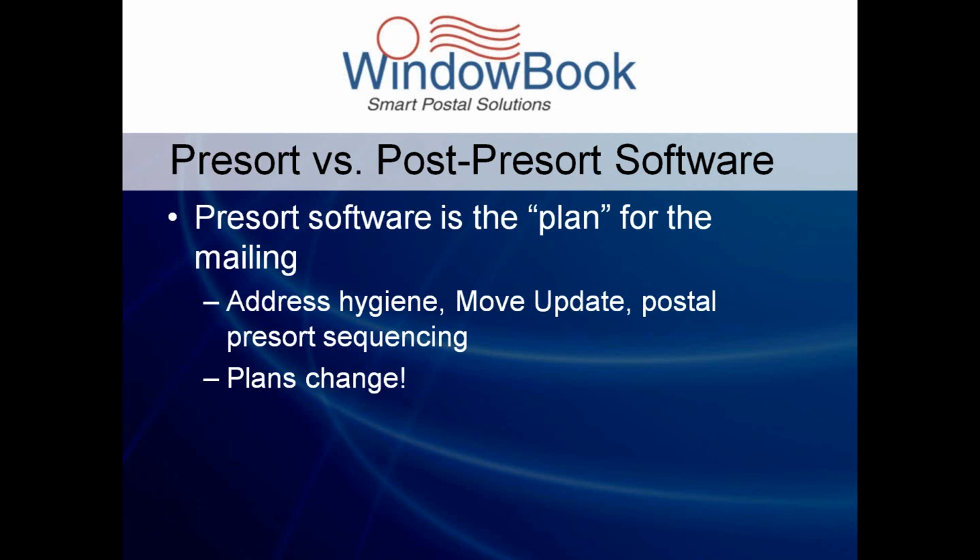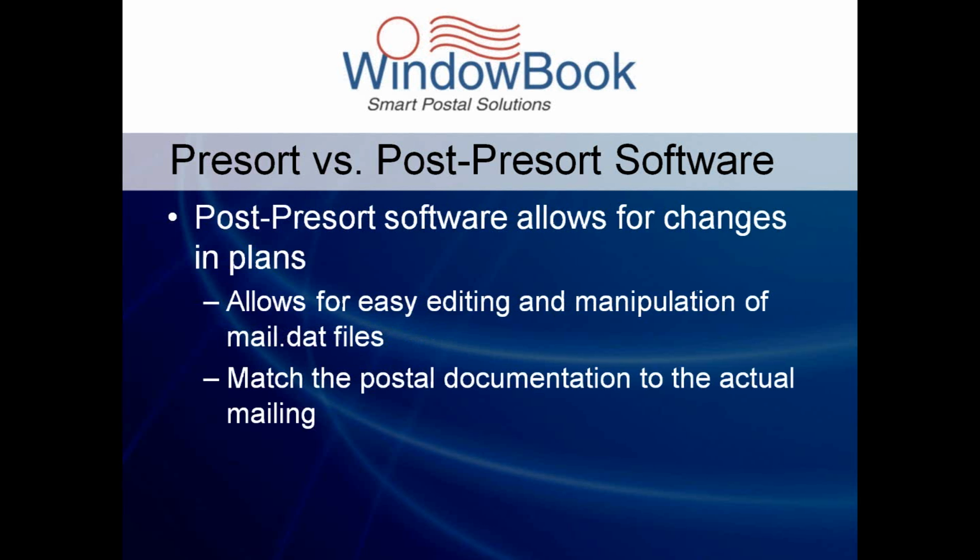and addresses. While Presort software is certainly very powerful and a very necessary part of the mailing process, the plans for a mailing can, and very often do, change from the time that the Presort functions are performed to the time of the actual mailing. For example, estimated weights are used during the Presort process, which need to be updated to actual weights for mailing. Mailings may need to be split apart into partial mailings to accommodate production, marketing, or other needs.